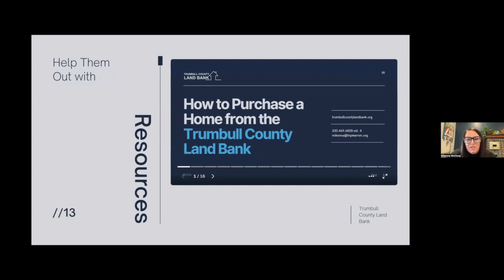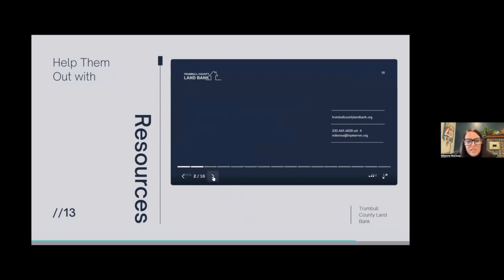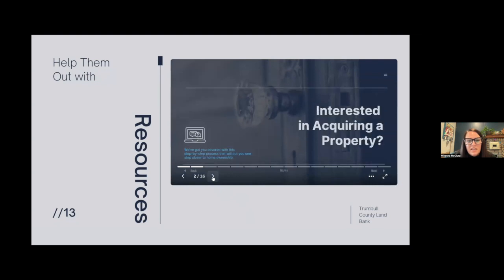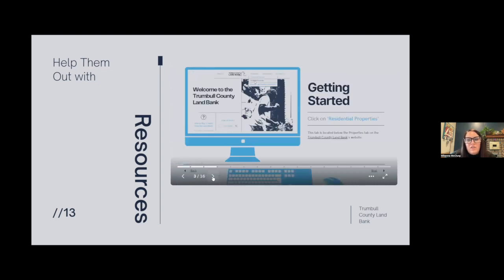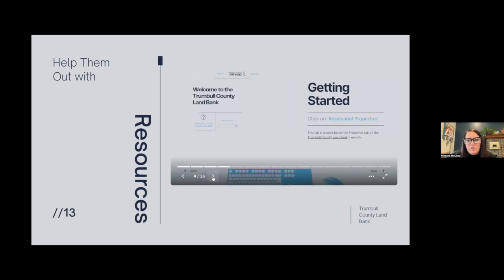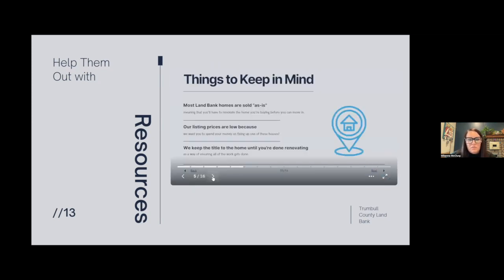Stephanie, if you can click through the first 2 or 3 just to see what that looks like. We go through how properties are acquired and then exactly what they'll need to do, with links to our website and things. It's a nice way for them to have that.